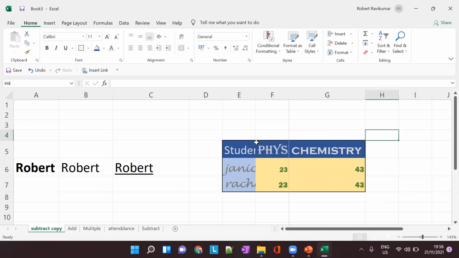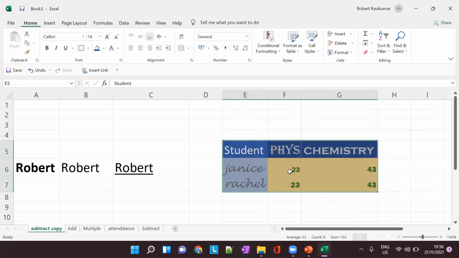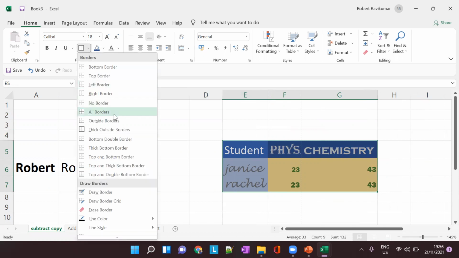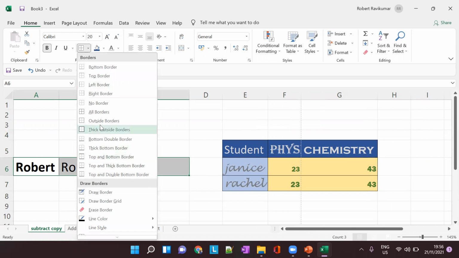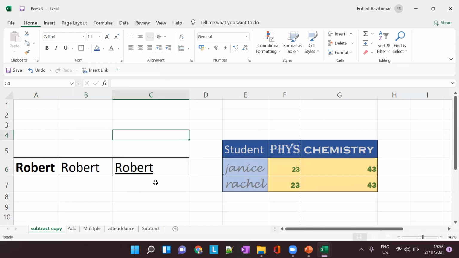You can see a border here. If I select this one, you can see an outline and border here. If I choose all borders also, you can see a border here. You can see the difference between these two borders. These cells don't have a border, they're empty. But if you choose thick outside borders, now you can see the border here.